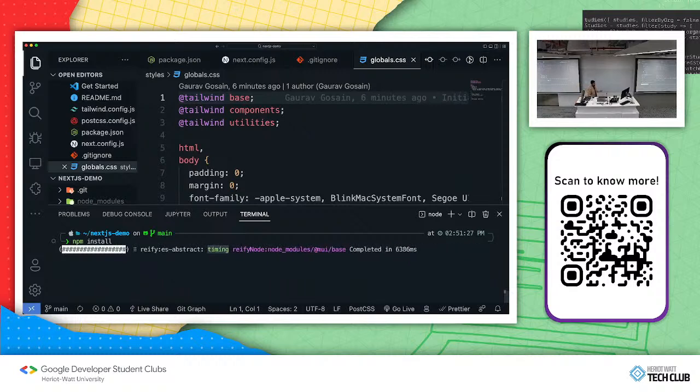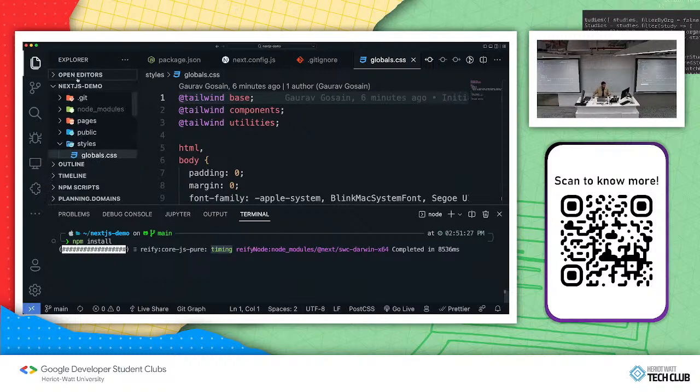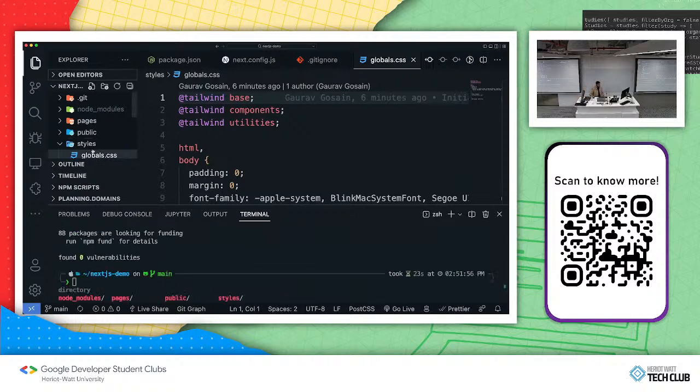As we saw in the package.json file, there were a few dependencies we defined, like React, React DOM, and Next.js, for example. This command fetches all those packages and puts them into a folder called node_modules. So node_modules is basically all your dependencies for your project.